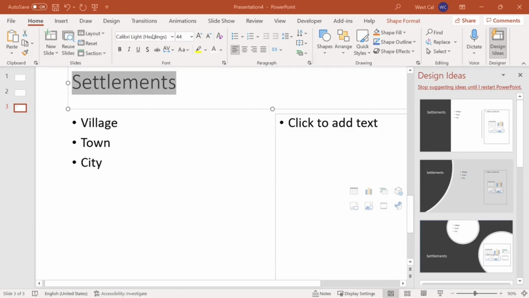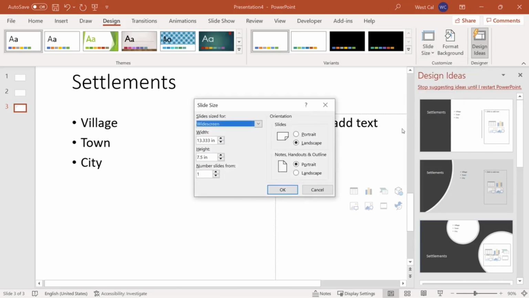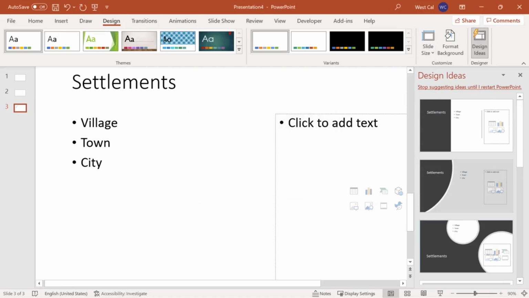To change the slide size, click Design, Slide Size, and click the size you want. You'll find that the default size of the 16:9 ratio is perfect for most screens. It will also by default be set to landscape orientation. The size and orientation choices are set for the entire presentation, and all slides then conform to the set values.